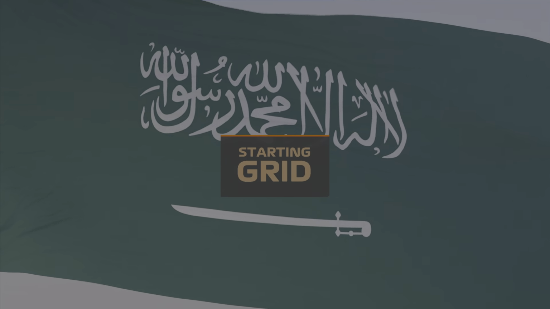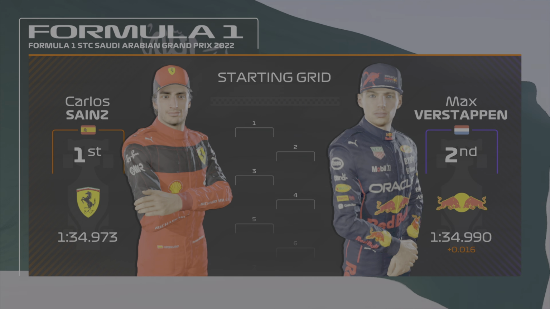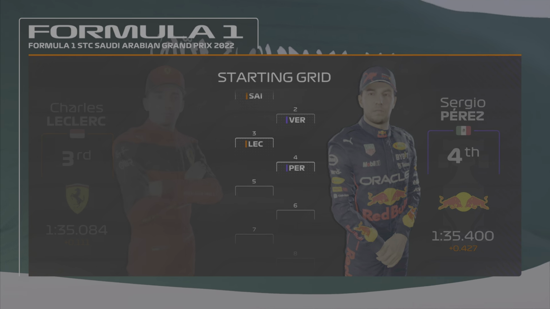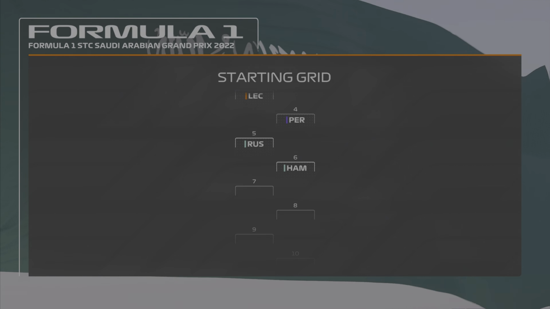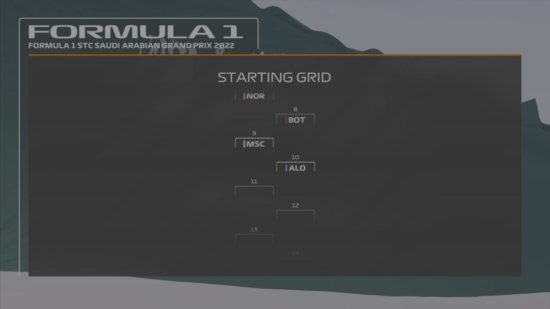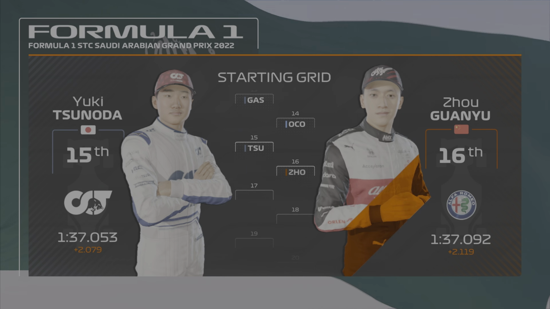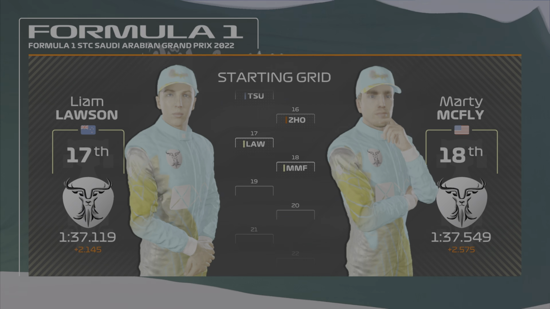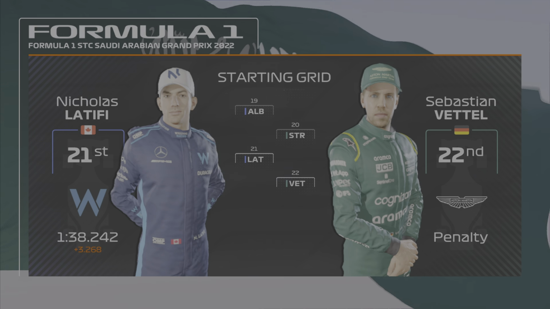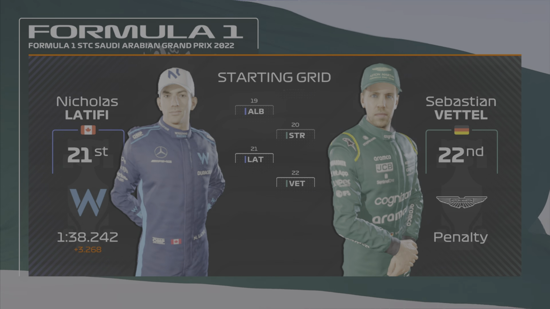Before we begin, let's take a quick look at the grid lineup for today's race. It's Carlos Sainz in pole position, edging out Max Verstappen, who will start from P2. Moving on to the rest of the grid, we have Leclerc, Perez, George Russell and Hamilton, Norris, Bottas, Mick Schumacher and Fernando Alonso, Ricciardo, Magnussen, Pierre Gasly and Ocon, Tsunoda, Zhou, Liam Lawson and Martin, Albon, Stroll, Latifi and Sebastian Vettel starts from the back of the grid. That's it then, it's time to go racing as we head down trackside for today's race.